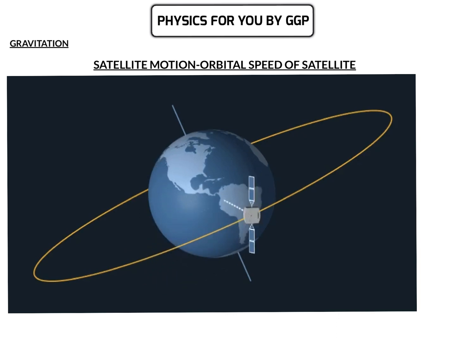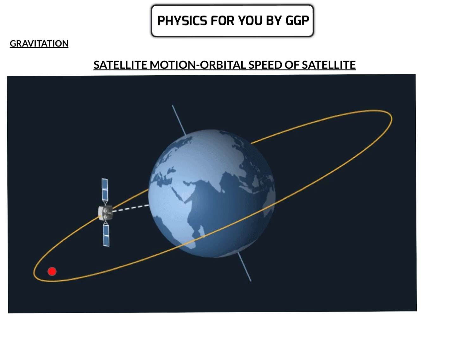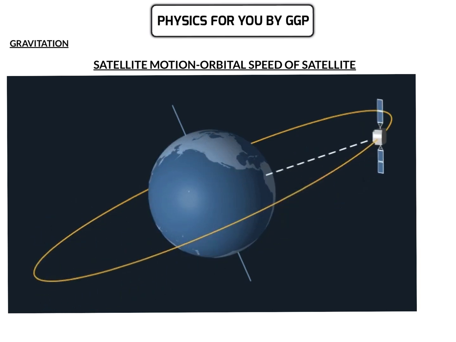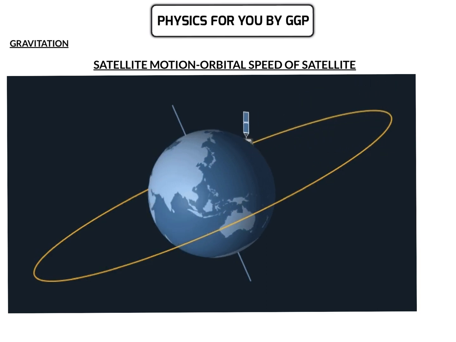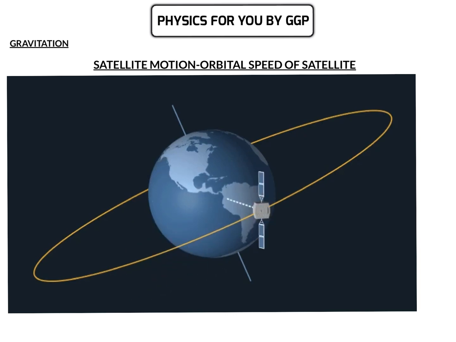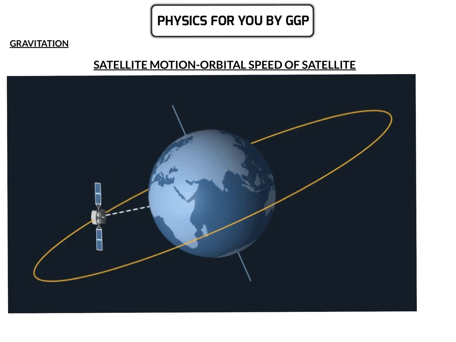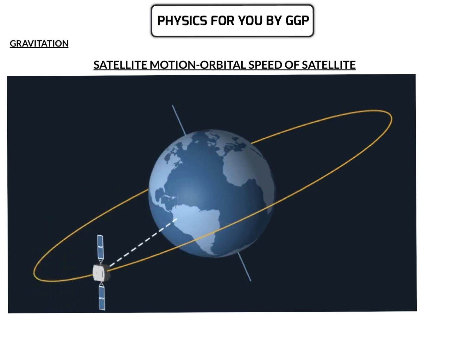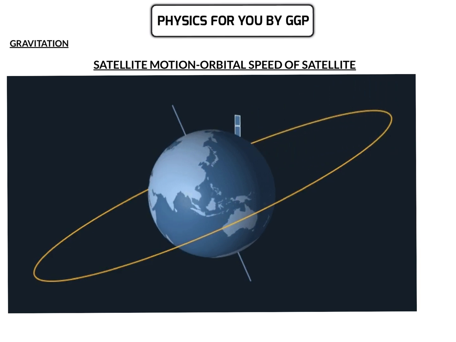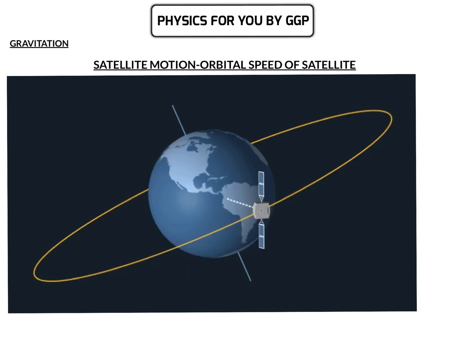So consider that a satellite is revolving around the Earth in a circular orbit, something like this, as you can observe. So this Earth is going to attract the satellite with some gravitational force. We know that whenever an object is in circular motion, assume uniform circular motion, centripetal force is required. So you can observe that the centripetal force is provided by the gravitational force exerted by Earth on this satellite. By using this technique, we can find the value of its orbital velocity.